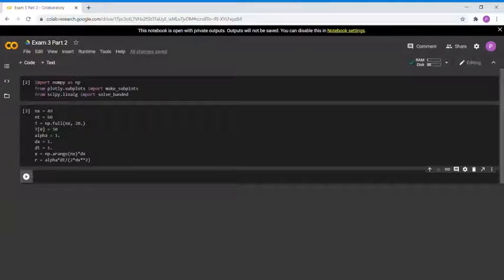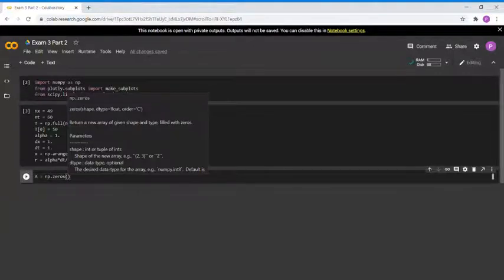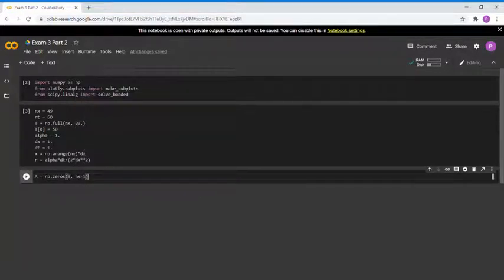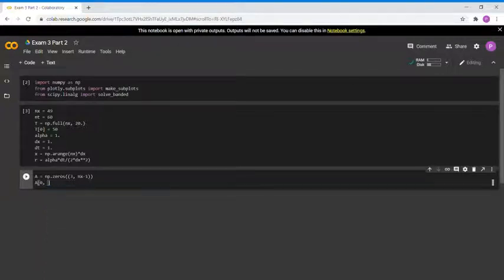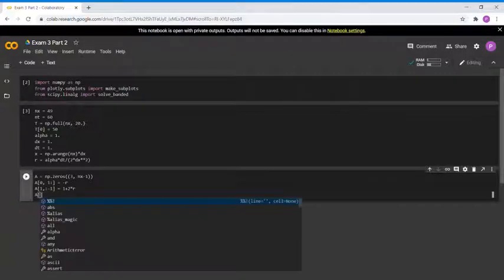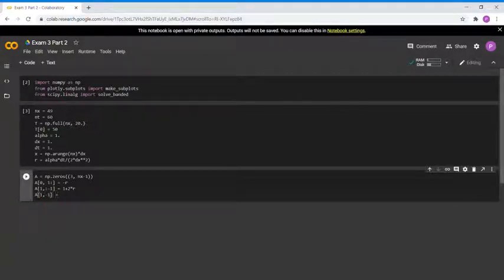Next, I have a matrix, like the A matrix. First thing, I just zero out everything. Then we have A from 1 to n equals -r, A from 1 to -1. Actually, this is 1. From the first position to the last position is 1 plus 2 times r. A from 1 to -1 equals 1 plus r.